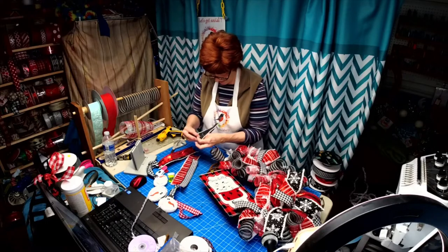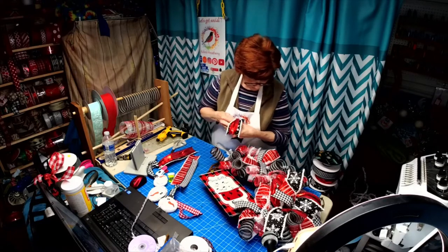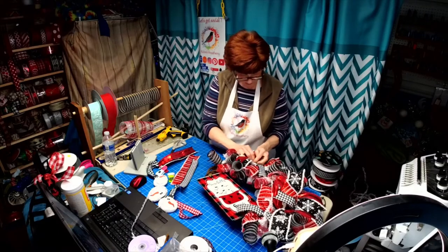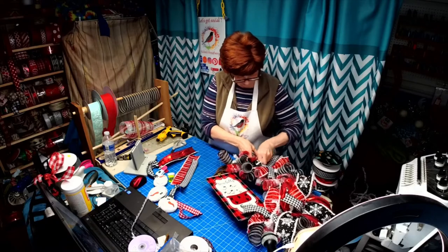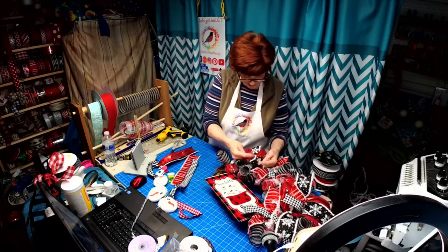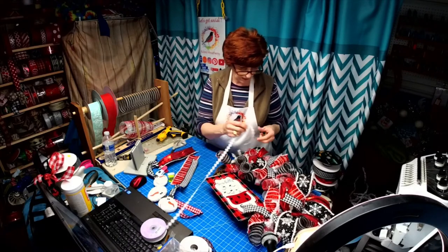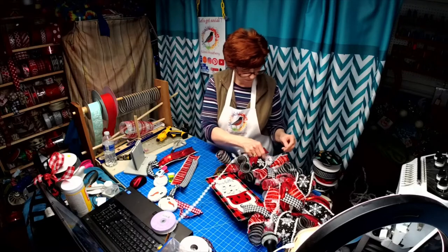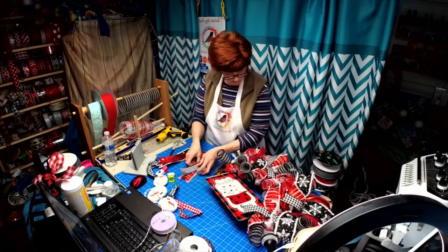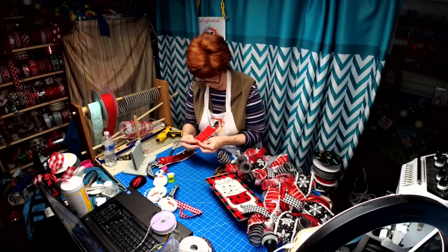This is a 21-inch oval grapevine. Now, I'm not trimming my tinsel tie right now because I want to incorporate some of this in there. I'm just not sure how yet, so I'll wait until the end to trim my tinsel ties.